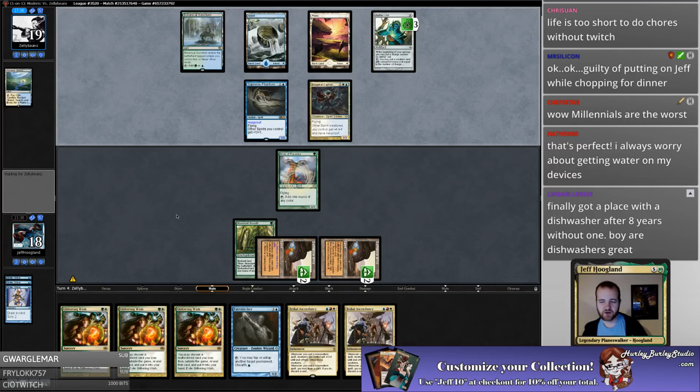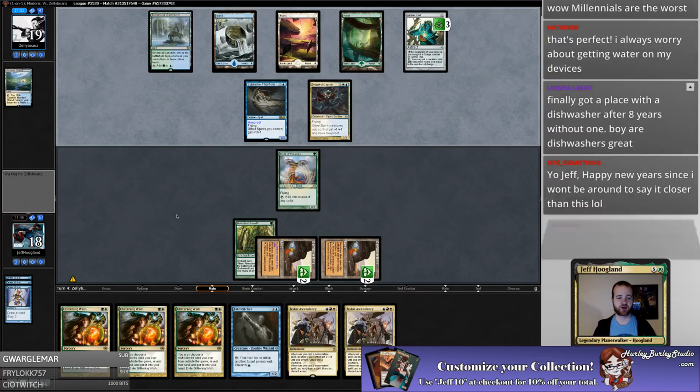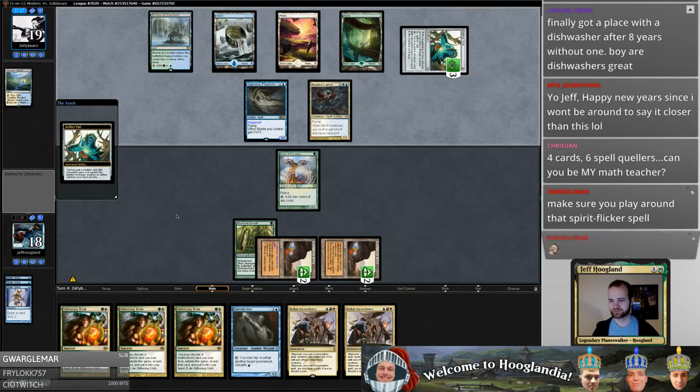Our kids, so we don't actually use our dishwasher that often, because our kids are small enough that most of their dishes are plastic that isn't dishwasher safe, which is not ideal.